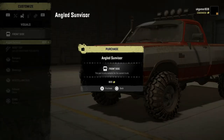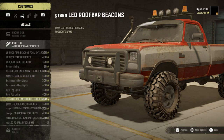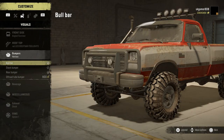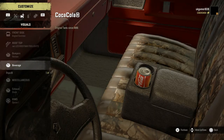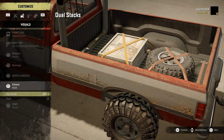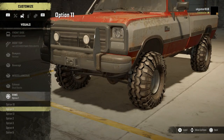Moving on: we have a front side angled visor. Let's go for the angled visor. On the rooftop we've got a huge amount of different colour options, beacon and lights, green LED roof beacons and various other stuff. There are a lot of different modifications available. Bumper-wise we've got the stock one — when you buy it it doesn't come with the stock one whatsoever. Inside you can change your drinks, your beverage. On to miscellaneous: air horns, dually fenders. And exhaust — we've got dual stacks, which are pretty nice. Let's go for the dual stacks.